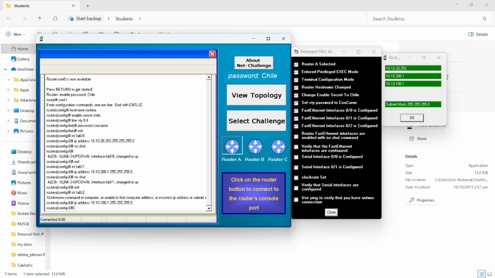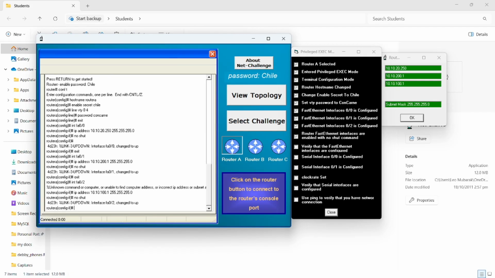Okay. Now all the first Ethernet has been checked. Then we have to check, or this one is no shut. Okay, everything has been checked.